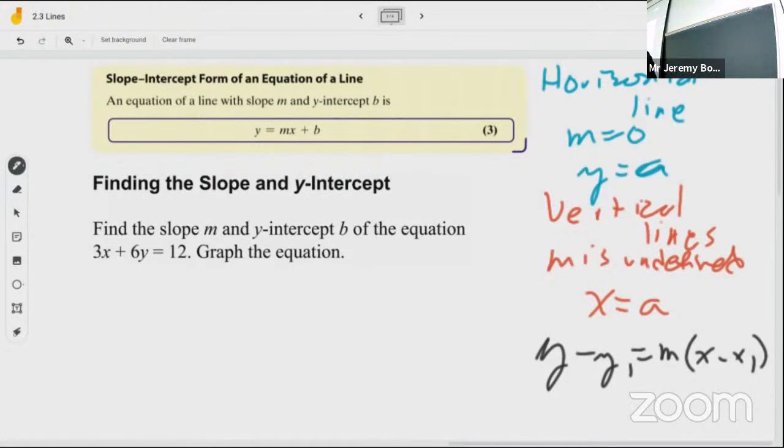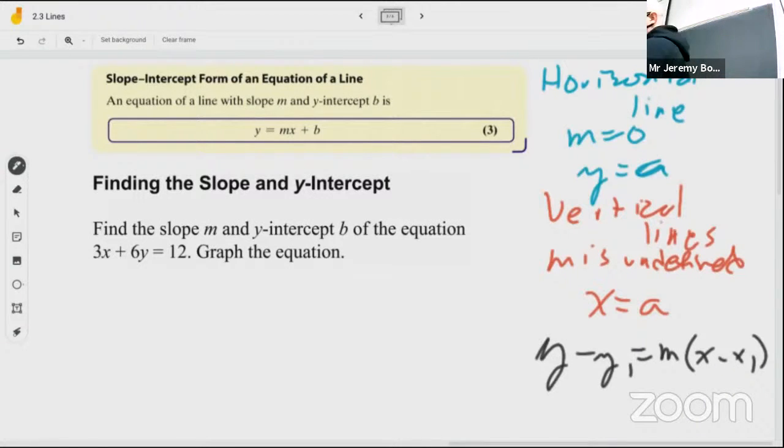And so in that case, we don't have to calculate anything. We don't have to find the slope. They gave it to us, and we don't have a decision to make on what point to use. We just have one. So we just plug those into that point-slope form. M is the slope, y sub 1 is the y value of the point, and x sub 1 is the x value of the point. And so that's all you have to do for that. Questions on any of that?